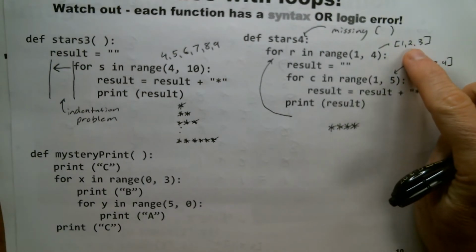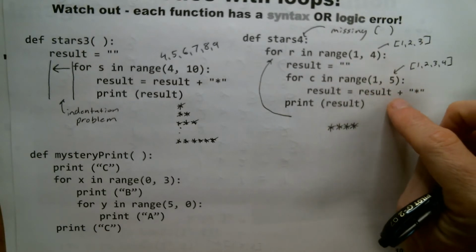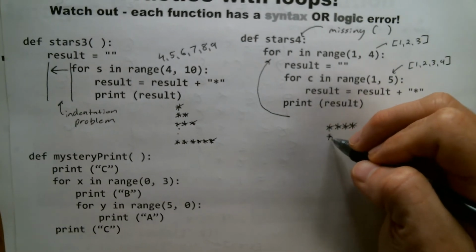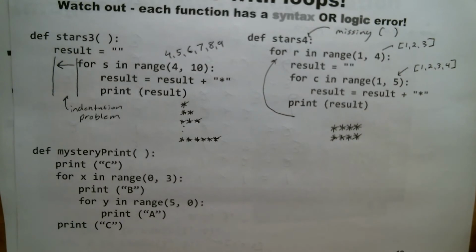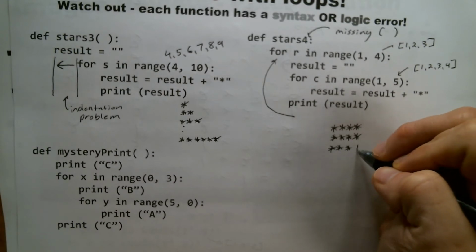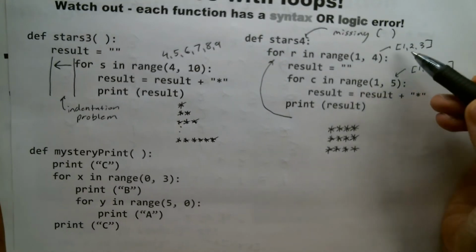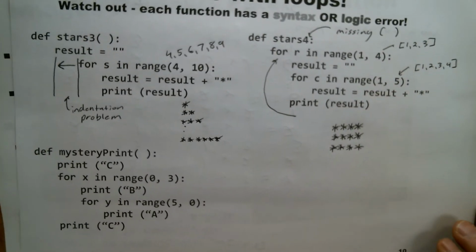I go to the second one. Result gets cleared out, so it's emptied. All of those stars are cleared out. Then we go back and build up the 4 stars again. And then once that loop has been over and we built up the stars, we would print it out. And then the same thing would happen one more time. And we'd end up with a little 4x3 box here. Because again, this one's only running 3 times. So we'd end up with those right there.